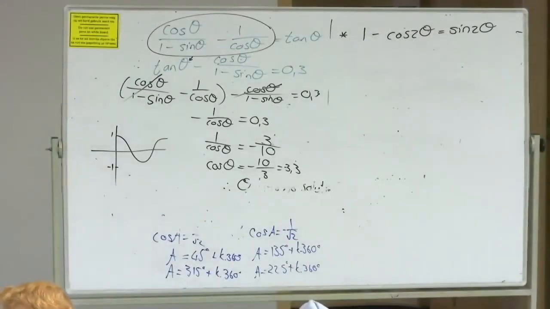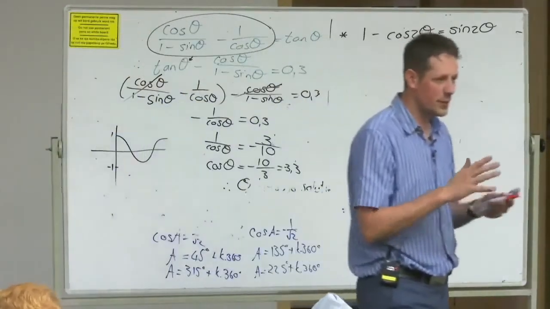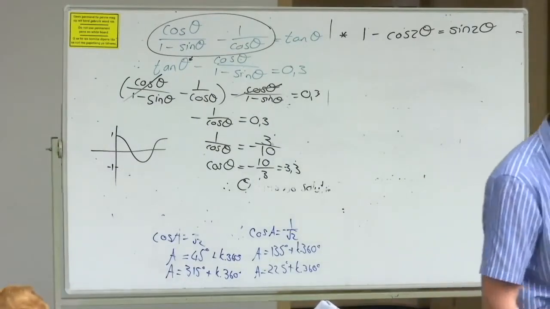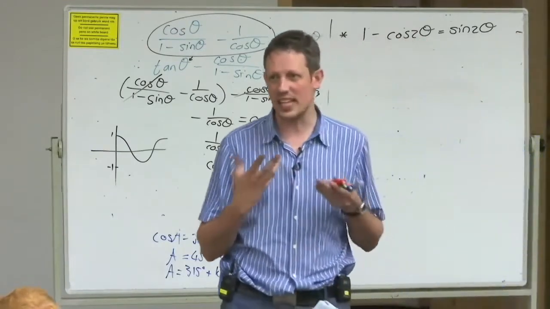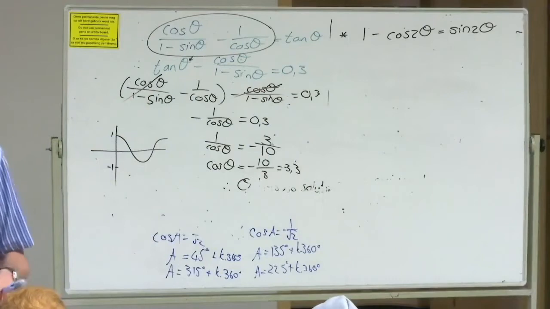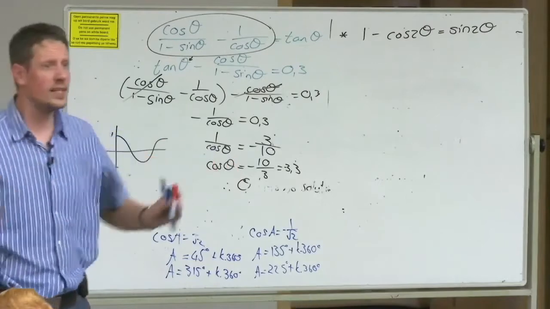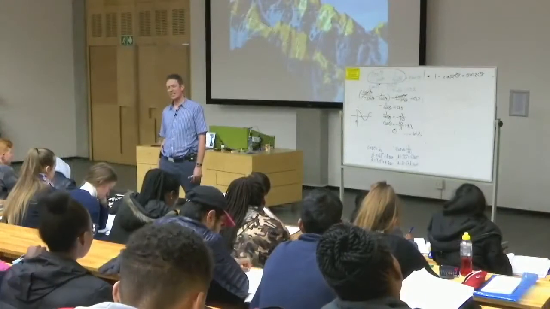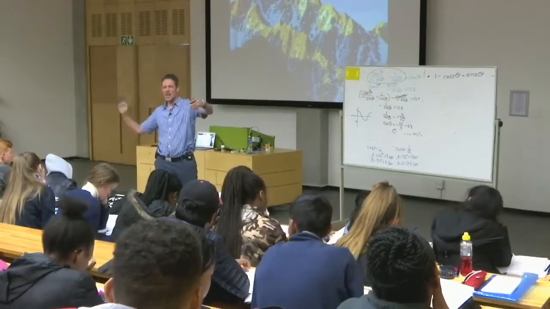But ladies and gents, when we have a look at this specific sum, I know the one thing that freaks you guys out is what? The cos 2 theta, right? It kind of freaks some of you guys out because how do I know which identity I must change it into? And some of you guys are a bit trigger happy. In other words, the moment I see a 1, I make it sine squared plus cos squared. Please don't do that. You're making the sum much bigger than it ought to be.